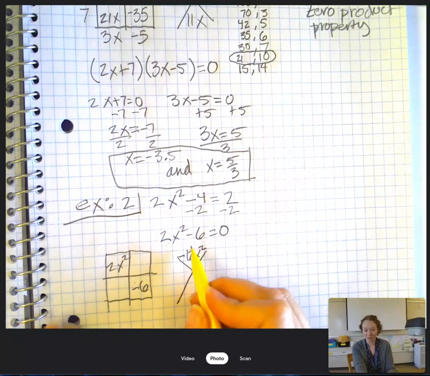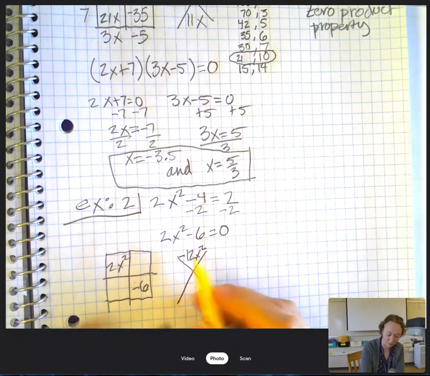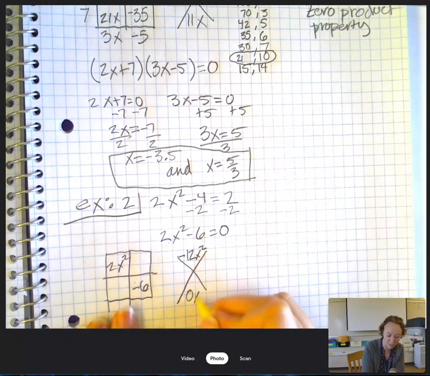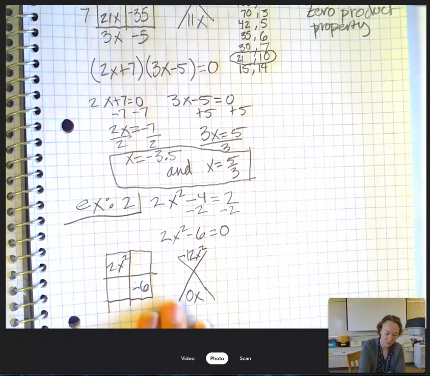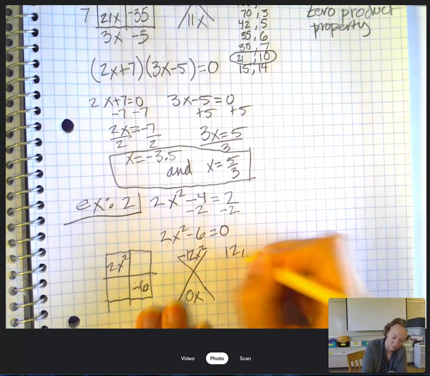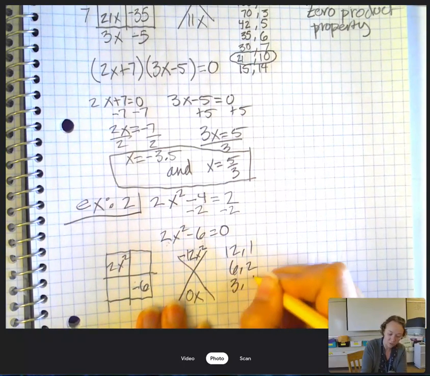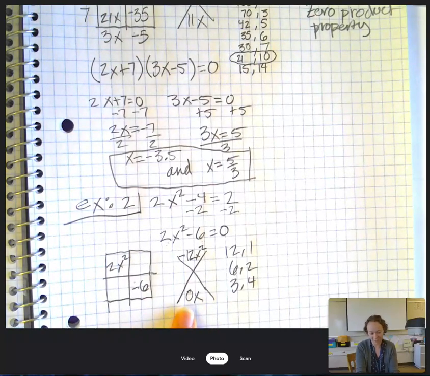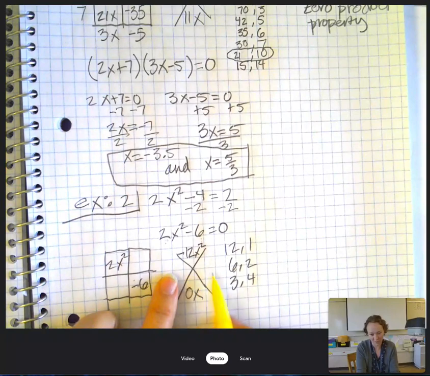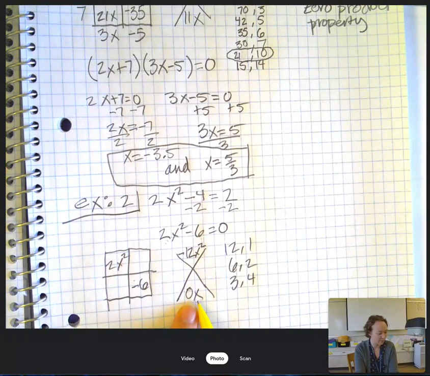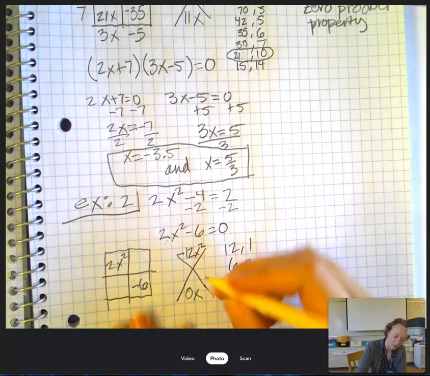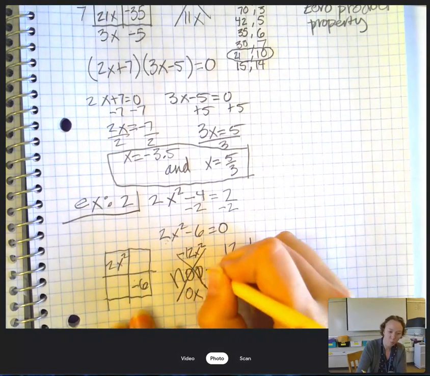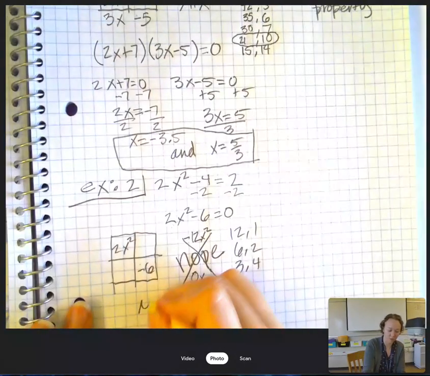When we're missing a b value, we did a video on this, tricky factoring. When we're missing a b value, we just put in 0x down in the bottom. So let's look at our factors of 12. 12 and 1, 6 and 2, 3 and 4. In order for there to be a sum of 0, they would have to be the same number but opposites, like one positive, one negative. And none of those are the same number twice, right? 12 is not a square number, so this isn't going to work. So we're going to say, nope, not factorable.